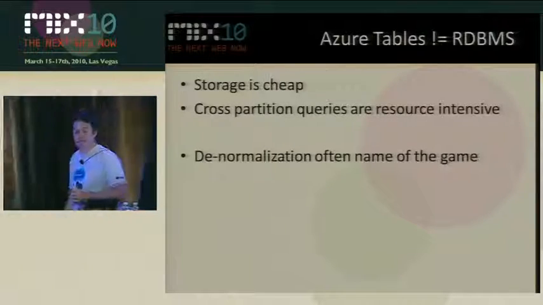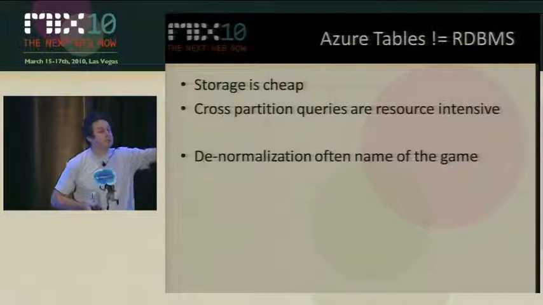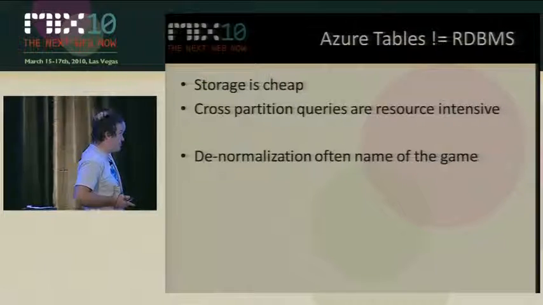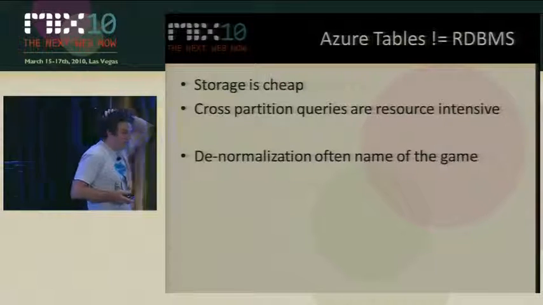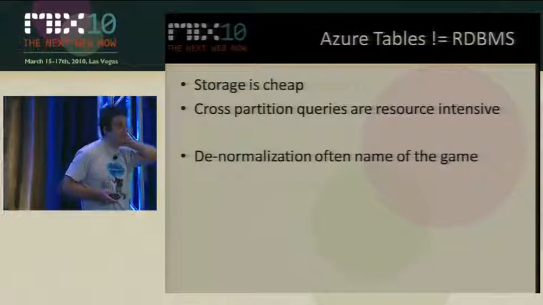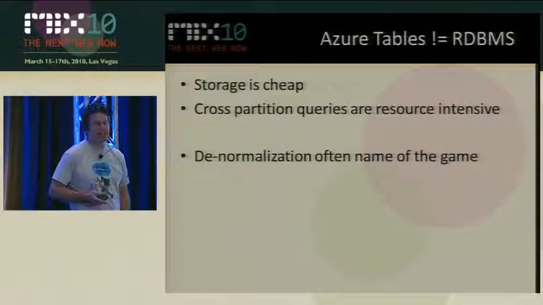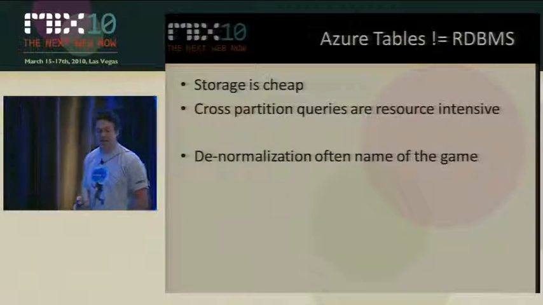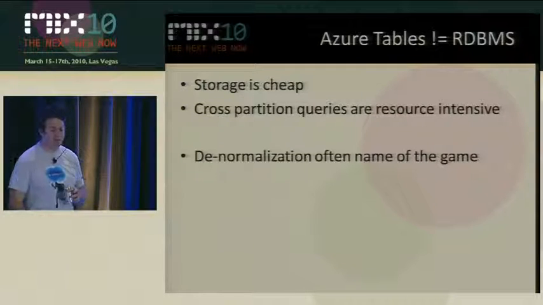Let's talk a bit about NoSQL non-relational data modeling, which carries on from what we just talked about, and that we're talking about aggressive denormalization. The thing with Azure Tables is it's not a relational database. Cross-partition queries are really resource intensive, and even if you're not paying more for them, they are going to take longer to execute. You're going to run the risk of getting back continuation tokens. They're going to be a pain to deal with. We want to aggressively denormalize, because we want to reduce the number of times that you're going to be querying that store.